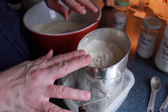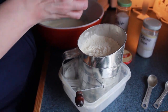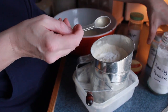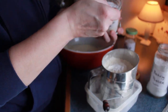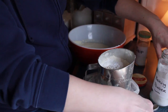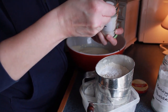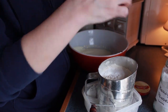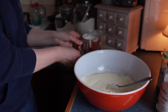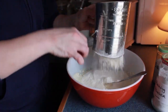So right here I have 2 cups of flour. I'm going to add a teaspoon each of baking powder and baking soda. Lastly, I'm going to add 1/2 teaspoon of the salt. Now we're ready to sift in. Oh, that looks so nice and creamy. And here we go.